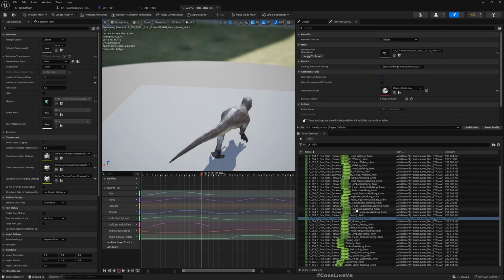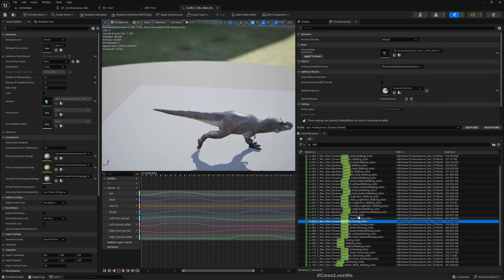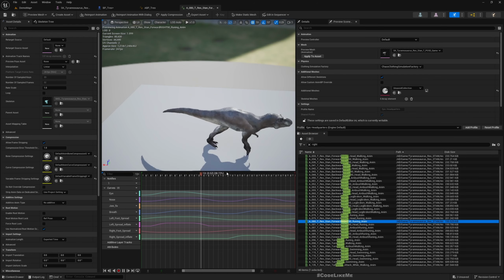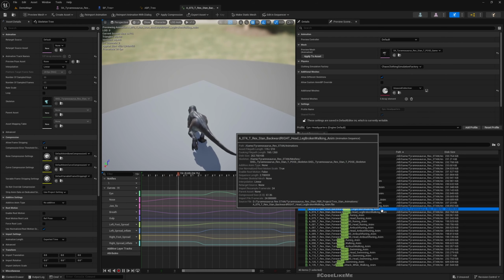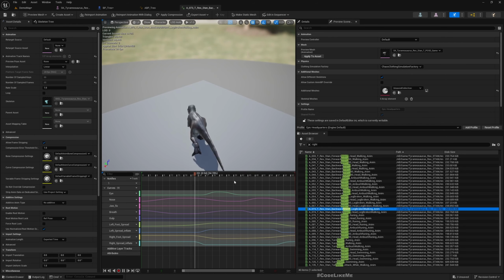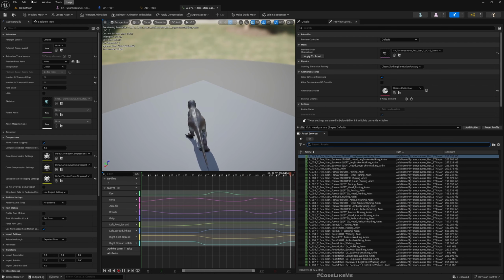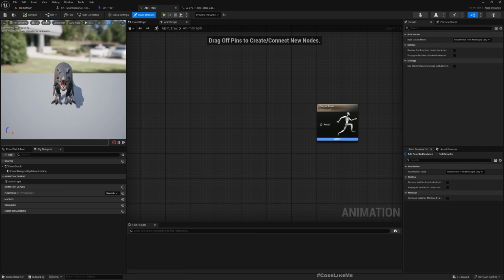So here we do have animations to create a 2D blend space. But for now, we just need some basic movement. So let's create a 1D, one-dimensional blend space.